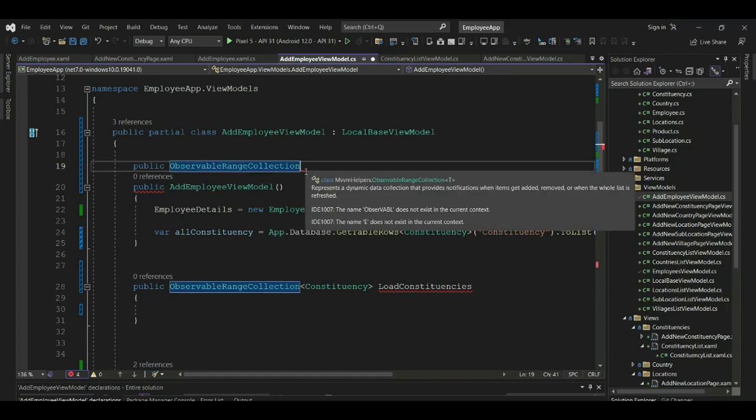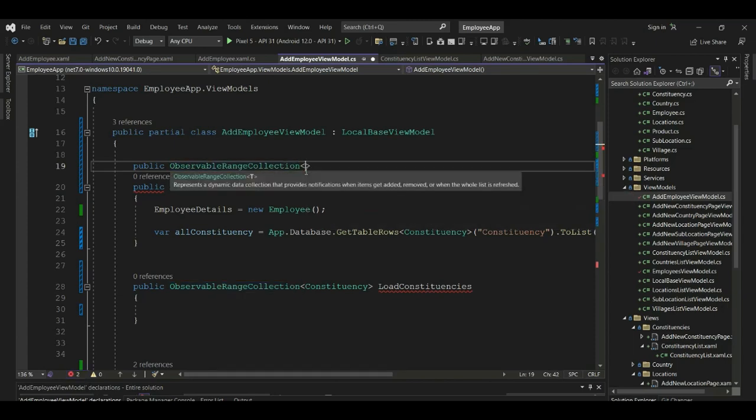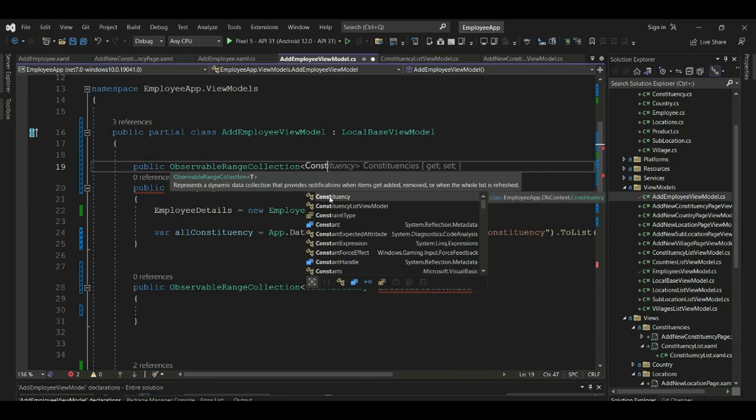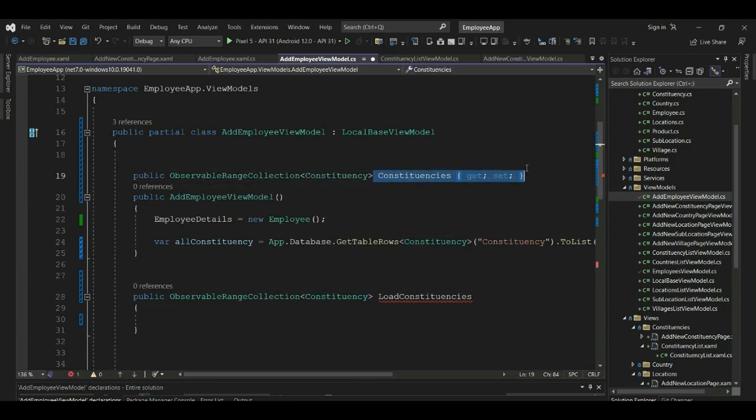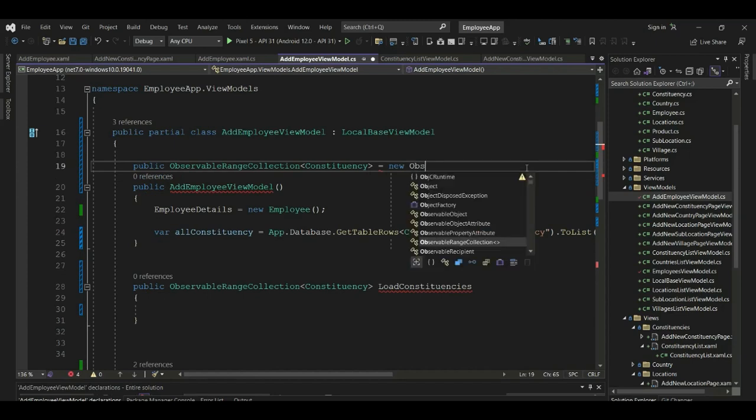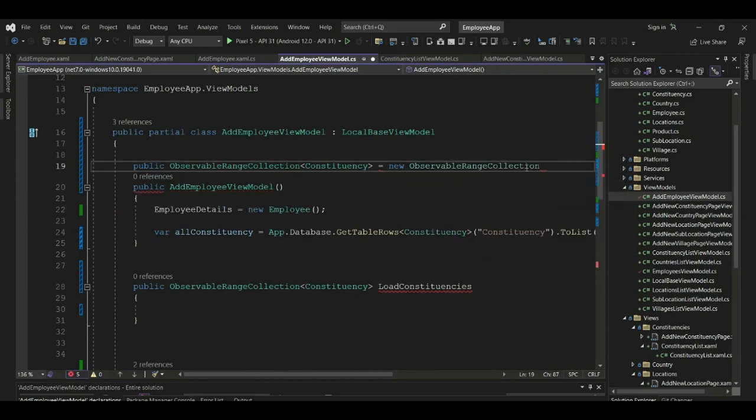Then after that, I want us to define something. So what we'll need to do, we'll say here constituency. Then I'll say is equals to new observable range collection.